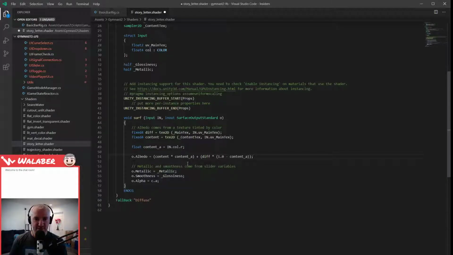This is basically standard blending. So you can see anywhere the content has a full alpha, we're going to get 100% of that, and we're going to get 0% of the diffuse. Anywhere content alpha is 0, we're going to get none of this, and we're going to get all of this, and then anything in between is in between. Okay. That should be pretty close.